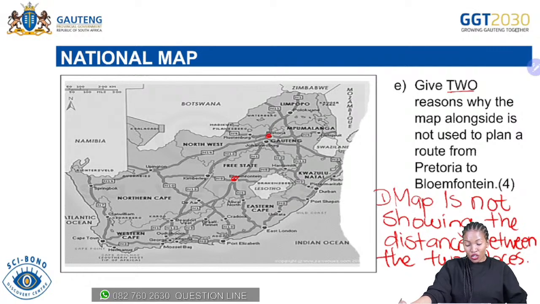Send through your answers to E, and then I will shout out your answers and I will tell you if you are right or if you are wrong. But I do want to hear from you guys. I want to know what you guys are thinking based on this question. Why these people cannot use this map to plan for a road trip.